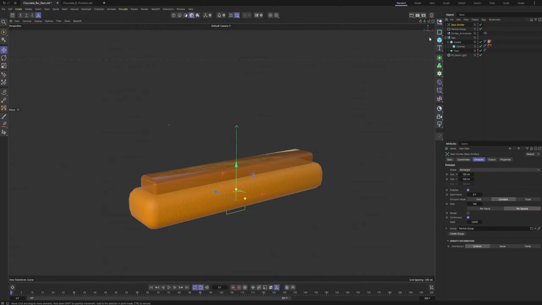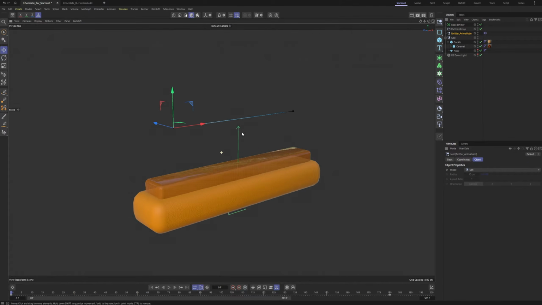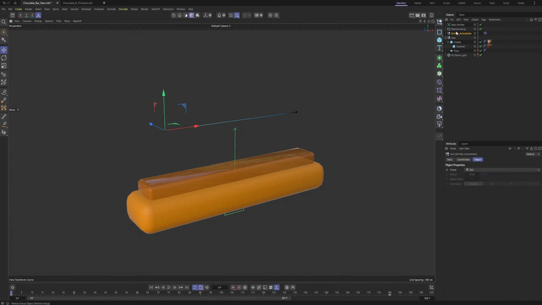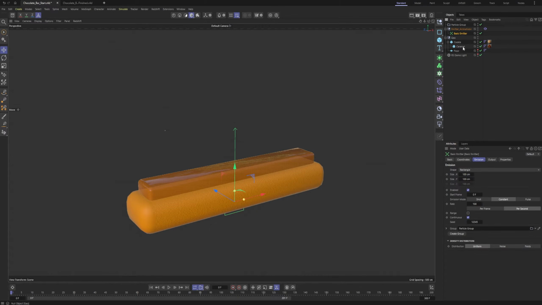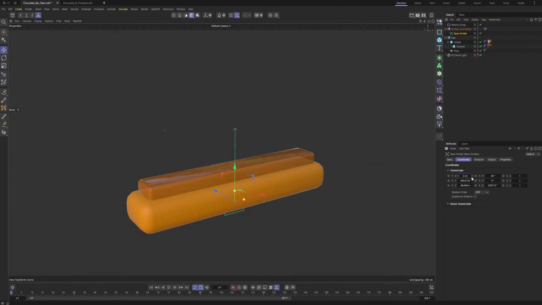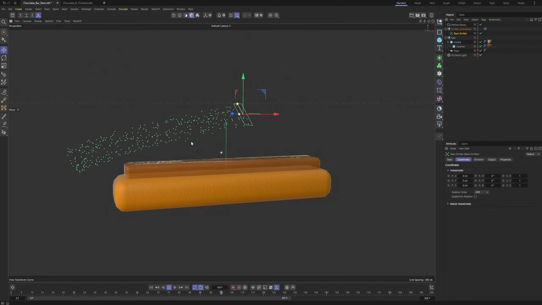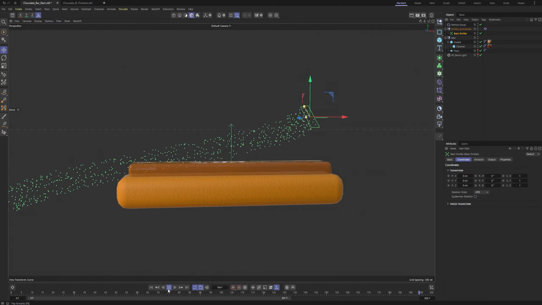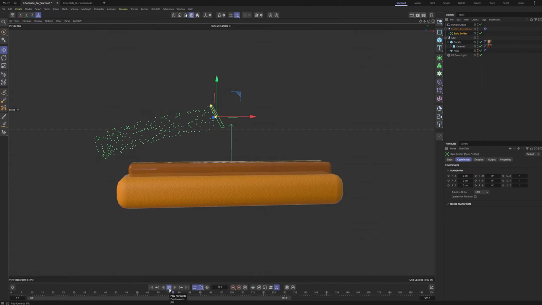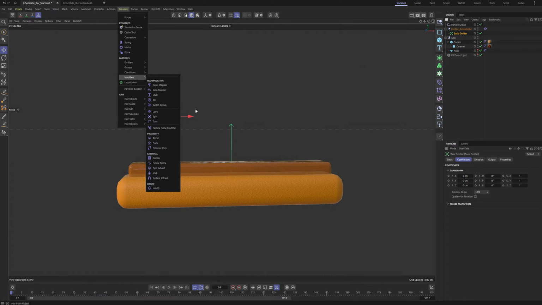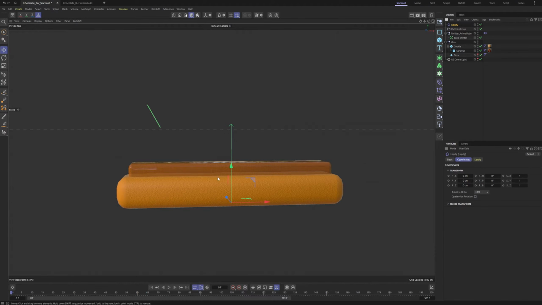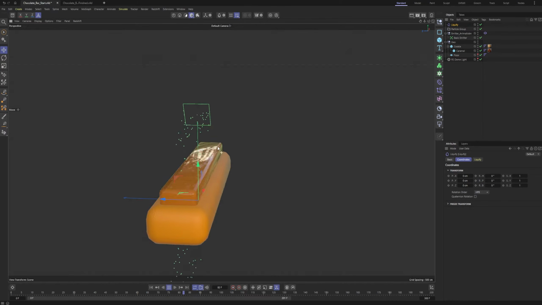Let's create a basic emitter here. Now I've already created a null that has some back and forth animation and just moves across this. So we can create a basic enrobing animation where the chocolate gets moved all around and draped over the candy bar. If you just hit play, you'll see our particle system behaving just like particles. There's no gravity or other forces or anything else applied to them. And like I mentioned, that's really because we need to add the liquefy modifier. What this does is apply gravity and gets our particles to behave more fluid-like.